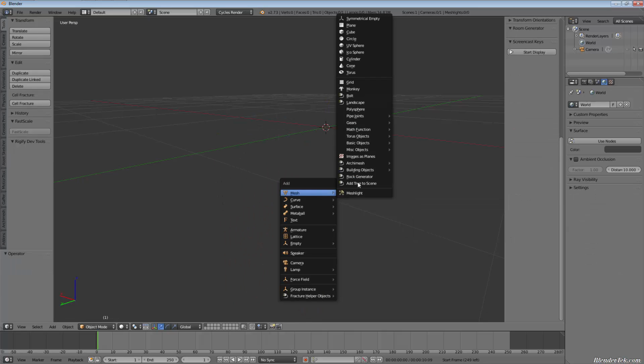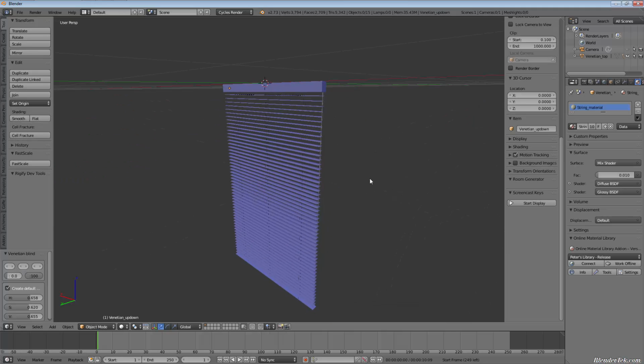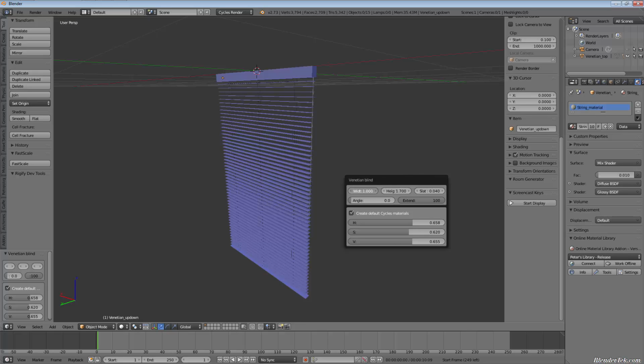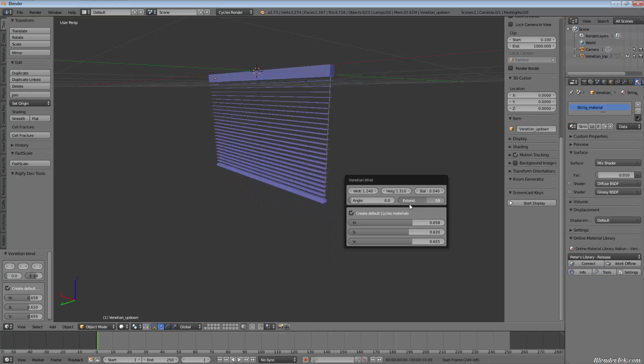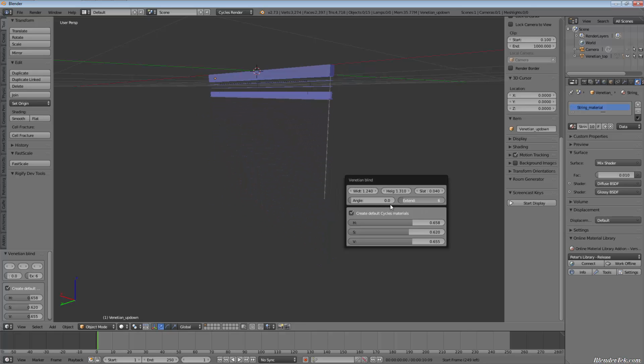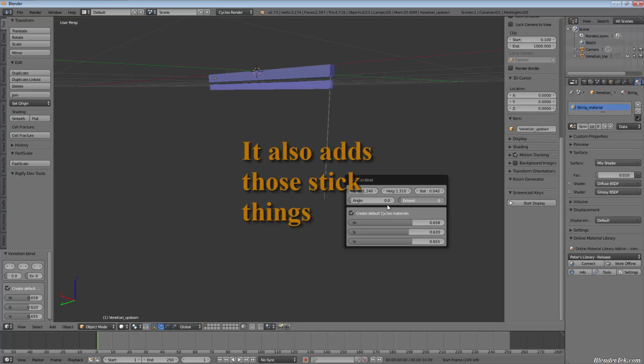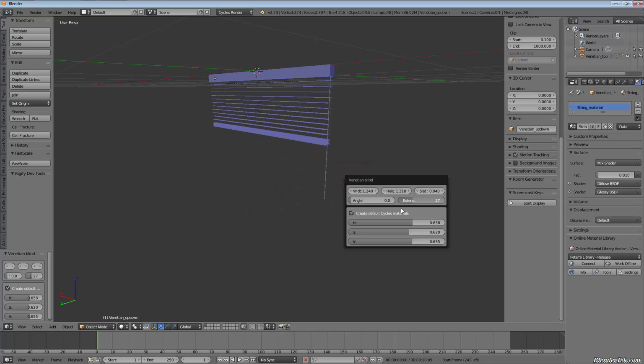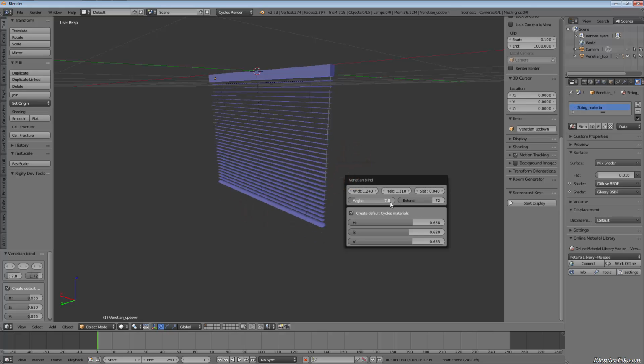But what's really useful, and I use a lot, is Venetian blinds. So these are the typical blinds you find in most North American homes, and you can adjust obviously the width, the height, and the slat thickness. And you can have it extended, or you can retract it, and you can see how when you retract it all the way, they act just like real blinds. They pull up on themselves, and you can change the angle at which the slats are, so you can have them fully closed, fully open.